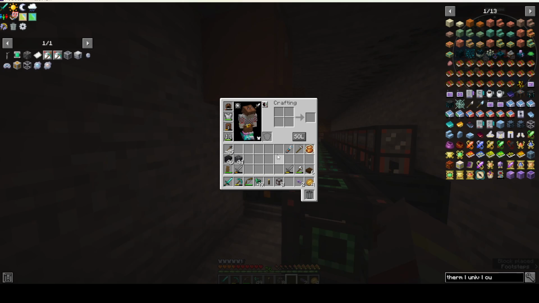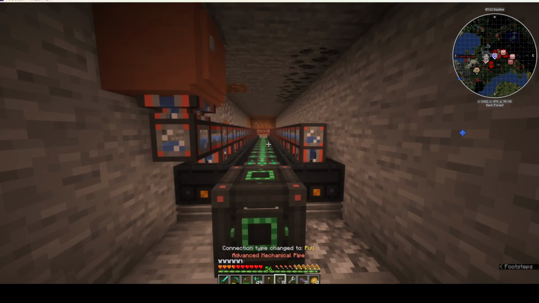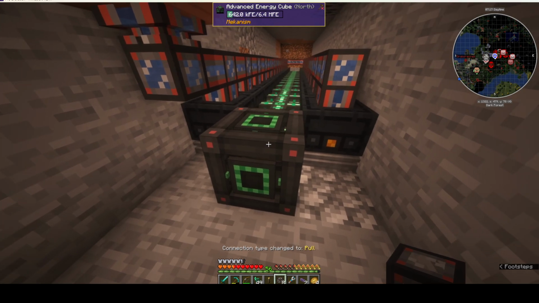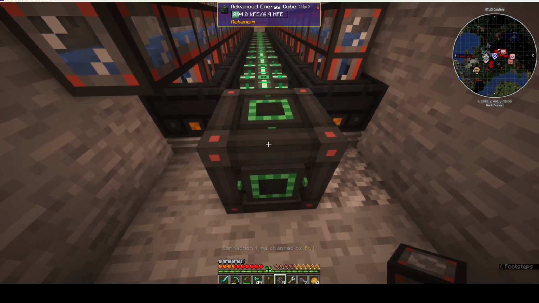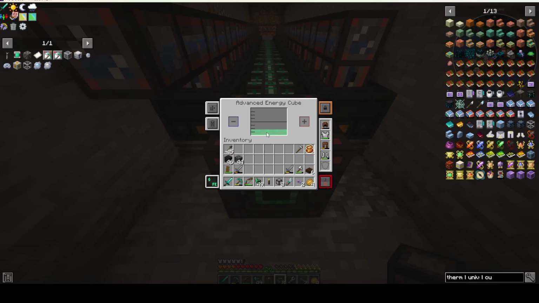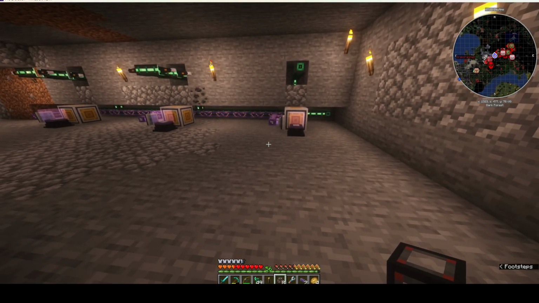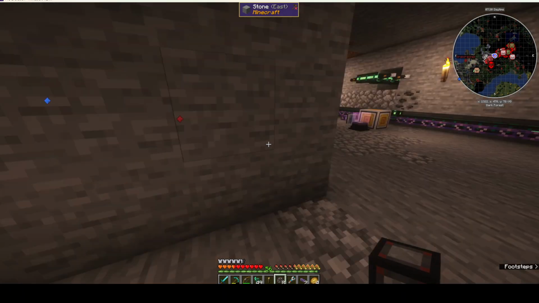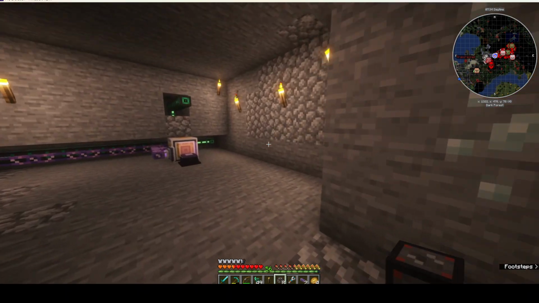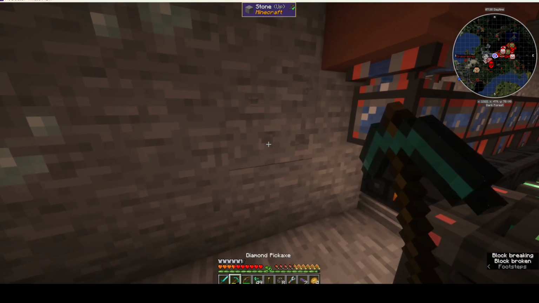I'm going to tell this to extract and go through all of them. We're going to start generating power. This is going to start filling up. Oh, that's nice. Look at that. Look how fast that's going up too. Ooh, that's so nice. All right, so what I want to do now is I have to route the power over there somehow. So probably going to go through the wall and come back here. That's probably what I'm going to do.